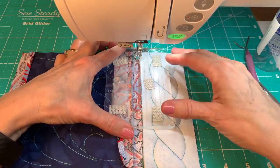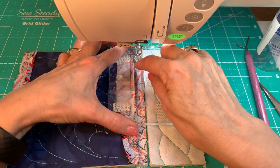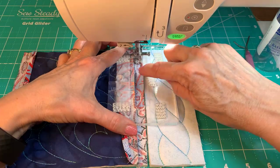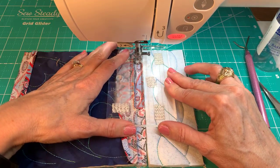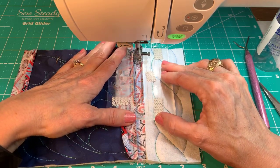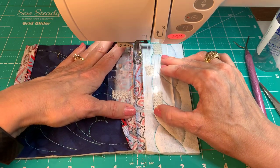And then this will help give us that little bit of lift so that the ruler can move smoothly. We can start a little bit down, set your needle. We should be right in place. I'm looking right here, getting everybody lined up. And I could just stitch backwards if I need to. So I guess my ruler needs to go backwards. So if you want to stitch backwards, you can just get that a little bit and get into that seam allowance right there.